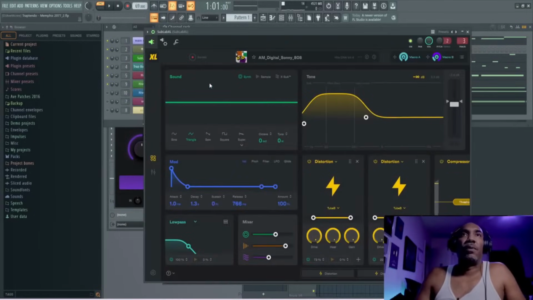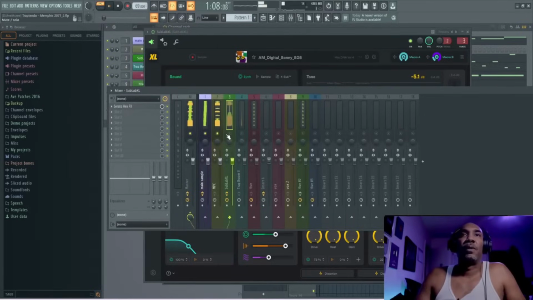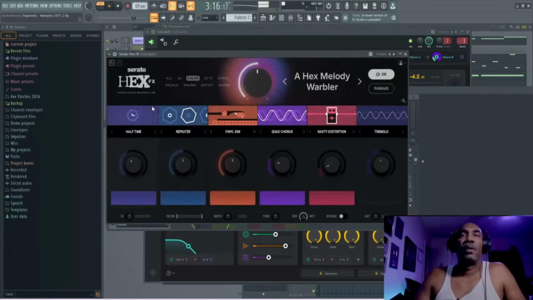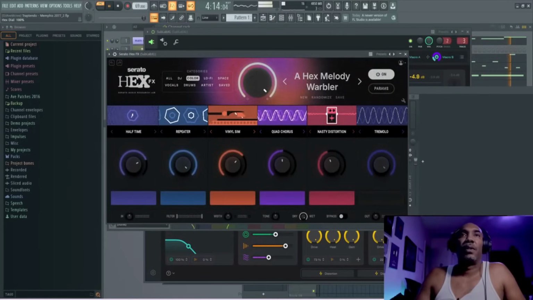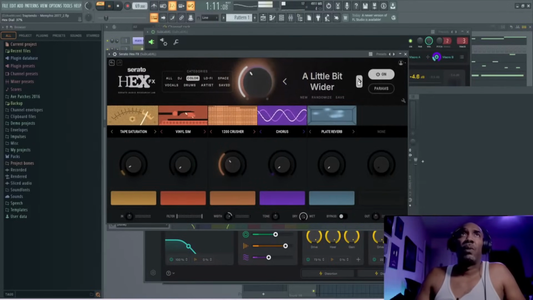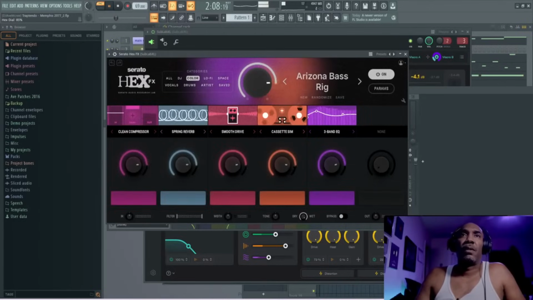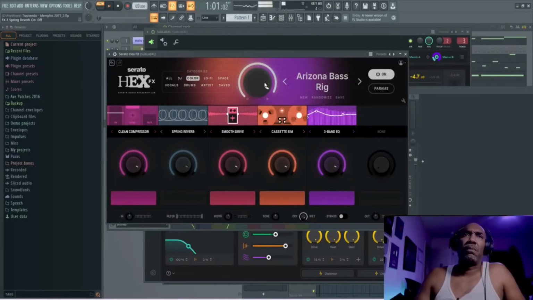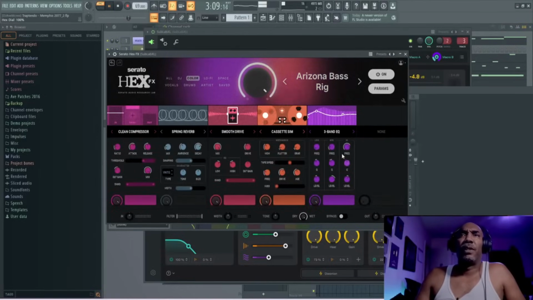I want to test it out on 808s. Interested about this cabinet here.